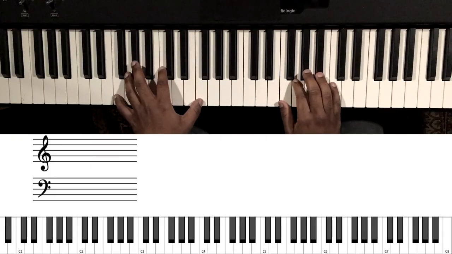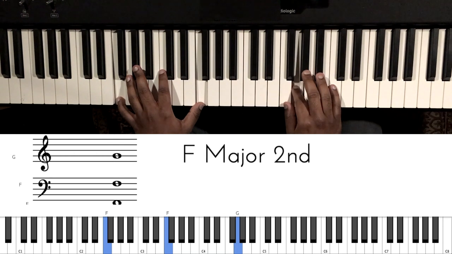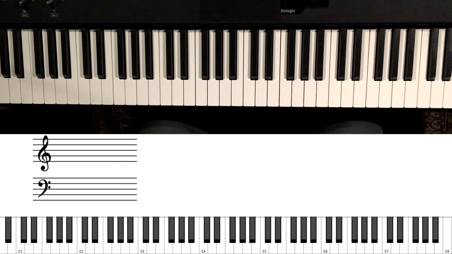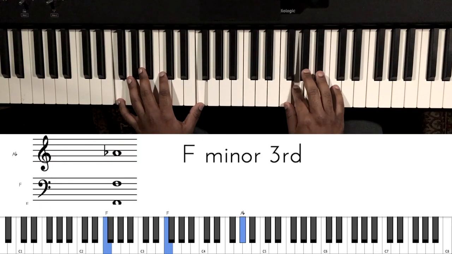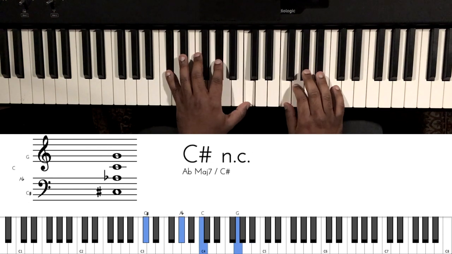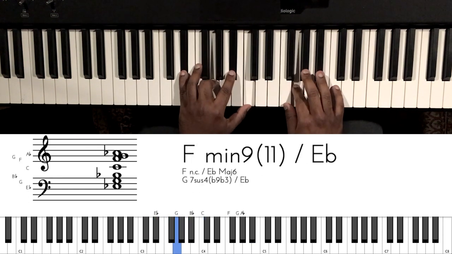You go 2, 3, 1, 2, 3, 1, 2, 3, 1, 2, 3, 1, 2, 3, 4. But you see the problem at the end, it doesn't stay 3, doesn't it? It's 3, 3, 3, 3, and then a 4 at the end, or else a 2 plus another 2 at the end. Let me count it for you. 1, 2, 3, 1, 2, 3, 1, 2, 3, 1, 2, 3, 1, 2, 3, 4. 1, 2, 3, 1, 2, 3, 1, 2, 3, 1, 2, 3, 1, 2, 3, 4.